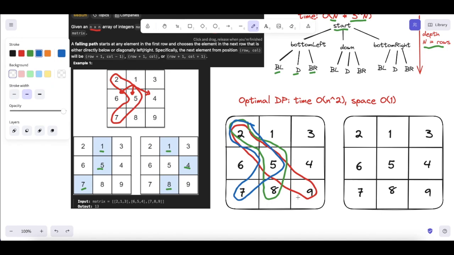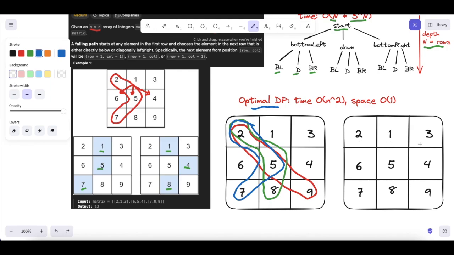We could instead maintain this information using dynamic programming and allow us to reach the solution in a more efficient manner. Therefore, we could use dynamic programming to solve this problem in an O of n squared time complexity. So what we could do is take advantage of our knowledge of the previous subproblems and use dynamic programming and go through every row once, starting from the beginning, and determine the smallest path to reach every cell in a specific row. And I'll show you what I mean by this.